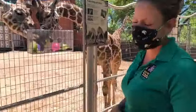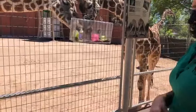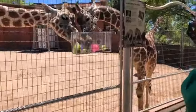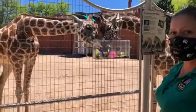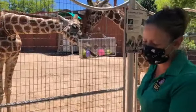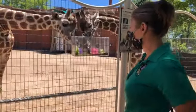Dikembe, our old male and Dobby's dad — we would actually sometimes collect his urine, because he was a really good boy and let us walk up underneath him. We did this because we didn't want his stall getting dirty. He would usually urinate right after we cleaned the stall, so we'd go in there and catch it before it made a puddle, and we were able to catch over three liters sometimes. Our arms would get tired — it could be closer to four liters for a full-grown male giraffe.